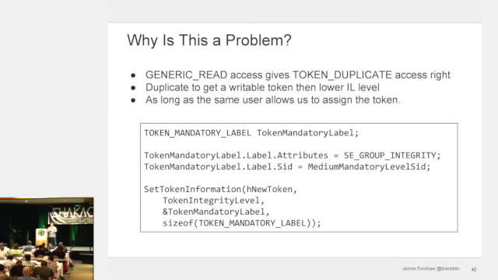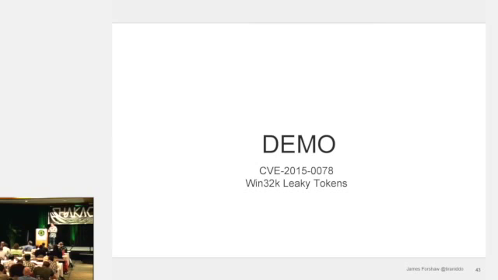So if you think about it in the UAC example, the UAC admin is running as an administrator, but it's still running as you. And the only thing which stops you impersonating that token, if you ever got hold of it, was the integrity level. It runs at high, and I run as a normal user at medium, so I can't impersonate. But of course, if I can get access to the raw token, I can lower the level and actually manipulate it that way. So I can just quickly demo this, assuming everything hasn't died.